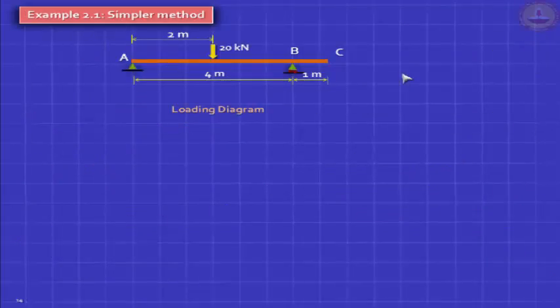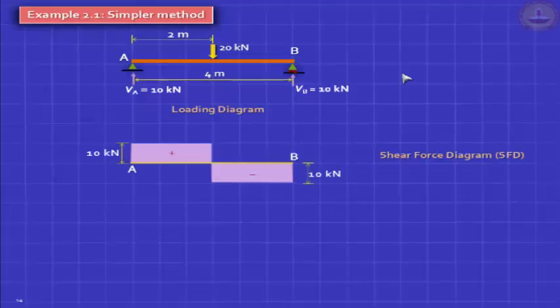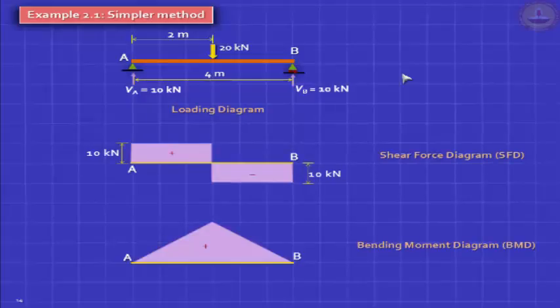Now I'll give you a simpler method, which practicing engineers use. We don't waste time. We have no time. We've got a lot of structures to design, build, construct, make money. So what do you do with this problem? Moment you see it, you throw away the cantilever, the overhang, the distraction. You put it back later. Now you throw it away. Then write down the reaction. Draw the shear force diagram. Draw the bending moment. Finito.